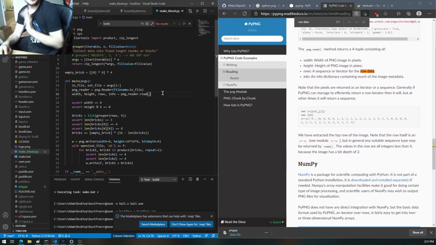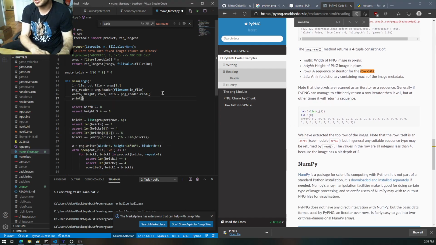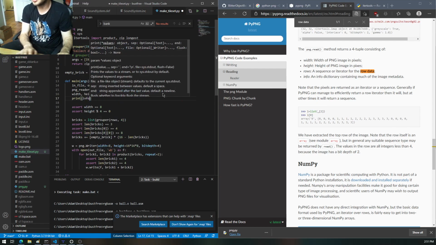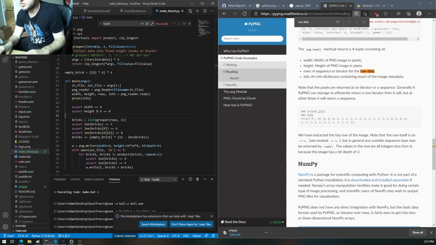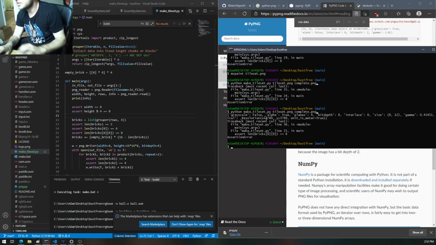Let me print out some debugging information. Tell me the info about the file. What do I see if we do that? Grayscale false, alpha true, planes 4, bit depth 8. Interlace 0.